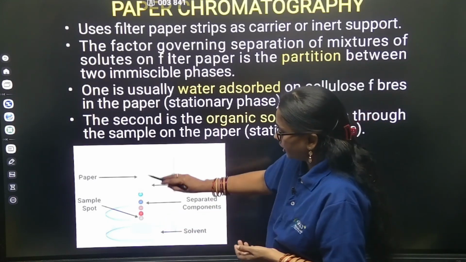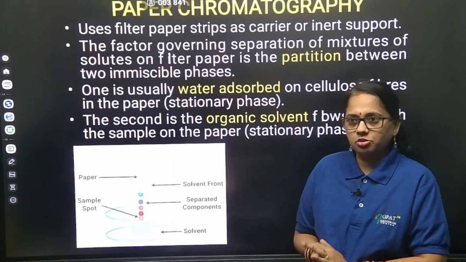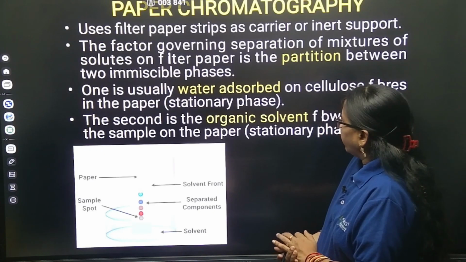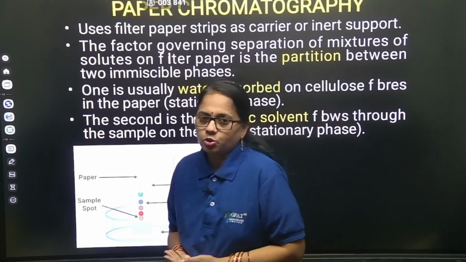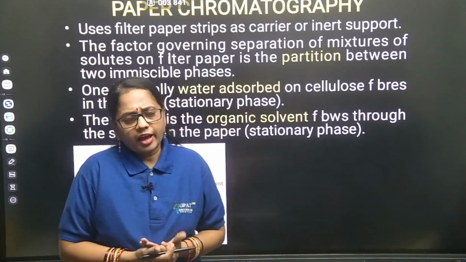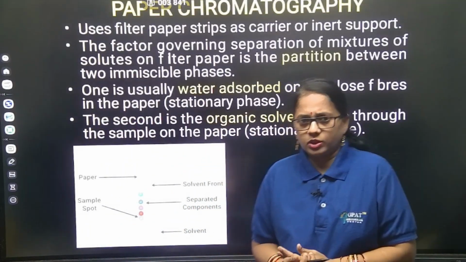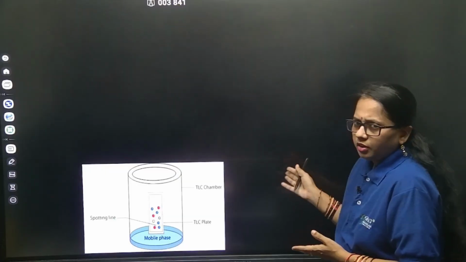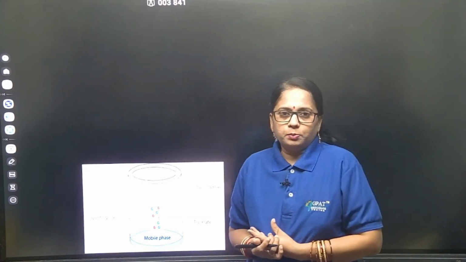So, once the ascending is over, then again we will change the direction of the paper to right angles to that, and two dimensional chromatography also we can perform. Here we can use different types of organic solvents or aqueous solutions, ternary phase mobile phases, whatever the composition it is, in paper chromatography based on the nature of the compounds we are going to separate.